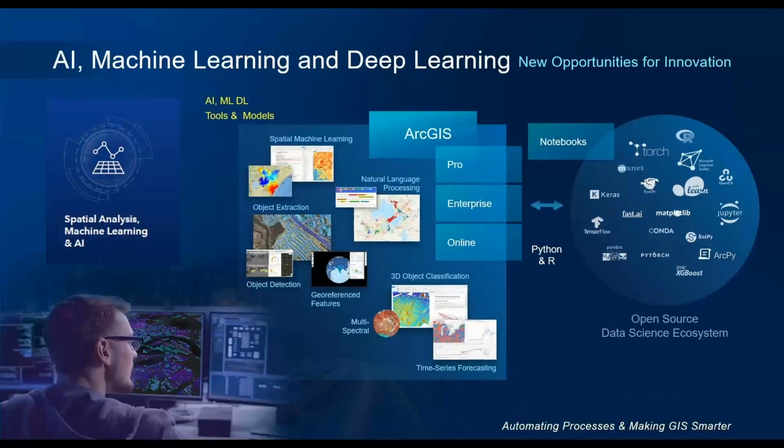We also look at AI and ML. Sometimes you may hear us call it GeoAI. We see many innovations here. The tools are becoming easier to use and are making GIS really smarter, allowing us to integrate with many of the familiar open source tools that you may be using today, whether that's R or Pandas, TensorFlow. There's so many others.